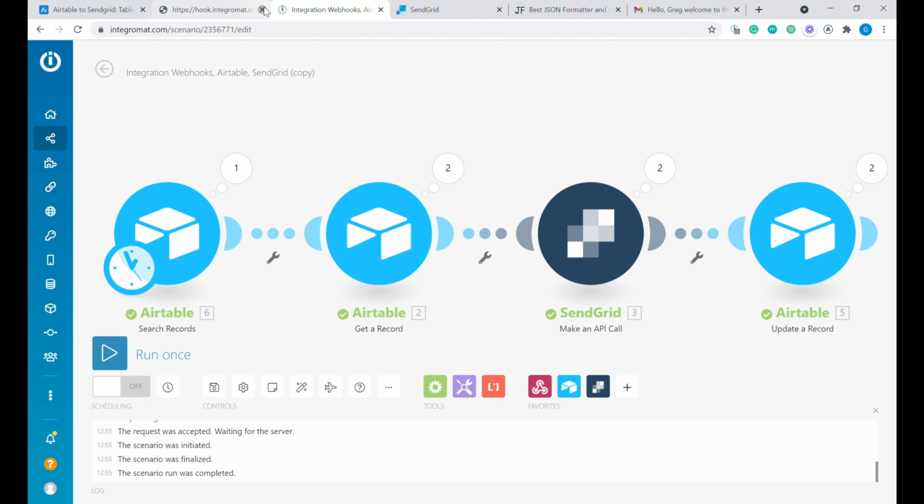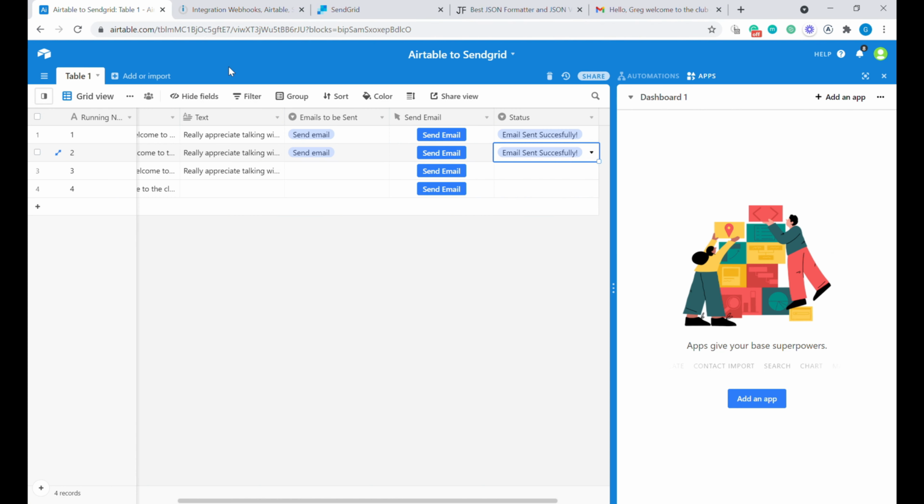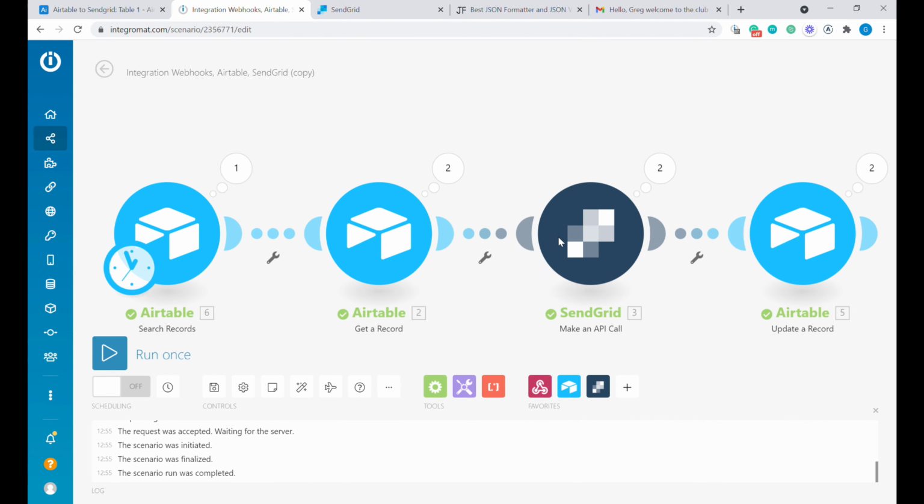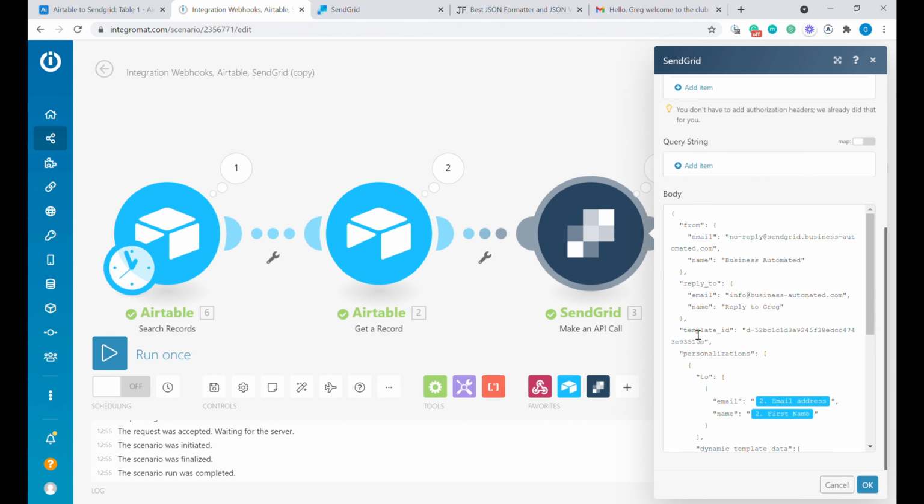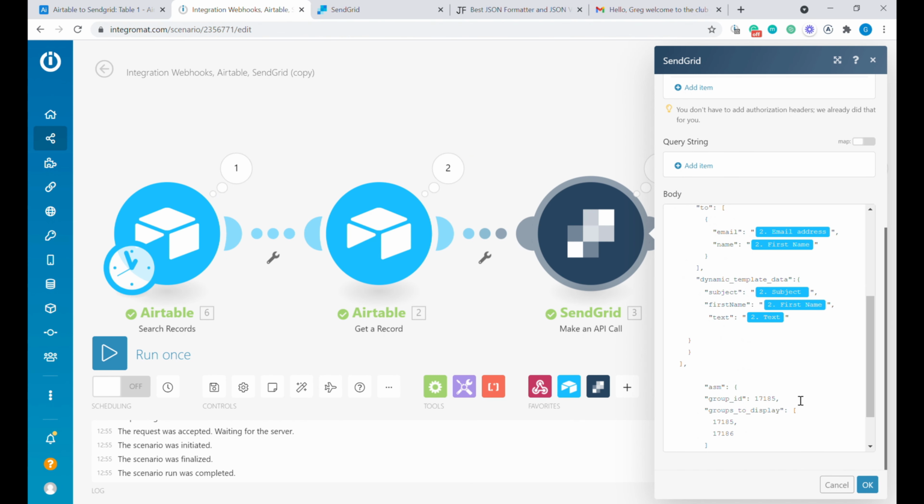Now, one more caveat to this email. What can happen is that in case you are having a quotation mark inside of the text, this would break the JSON. So this would basically destroy the structure of the JSON inside of Integromat, because when the computer sees quotation mark, it would think that this is the end of the string.